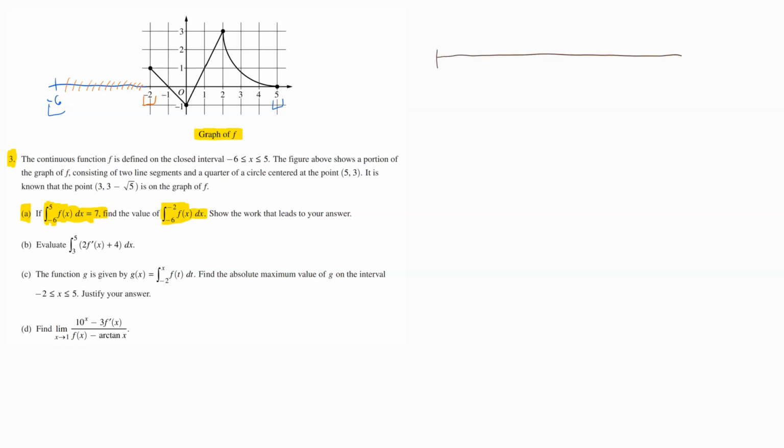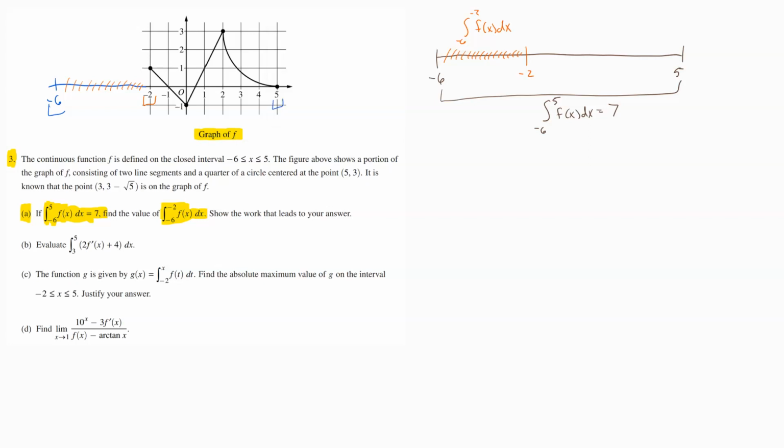So I start off and say, what's my full number line? Well, it would go from negative 6 to 5 over here. And what they've told me is that the full integral across that whole space, from negative 6 to 5 of f of x dx, is going to equal 7. Then I come back and start putting together the pieces that they asked for. They want to know what's happening from negative 6 to negative 2, so they just want this portion of the number line here. What is the integral from negative 6 to negative 2 of f of x dx equal?